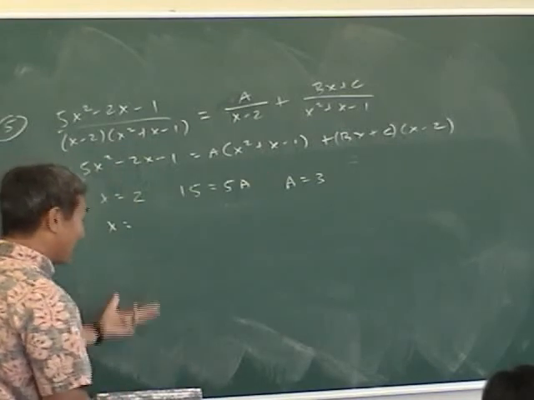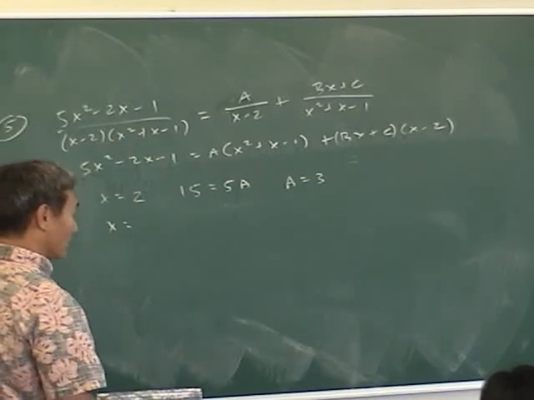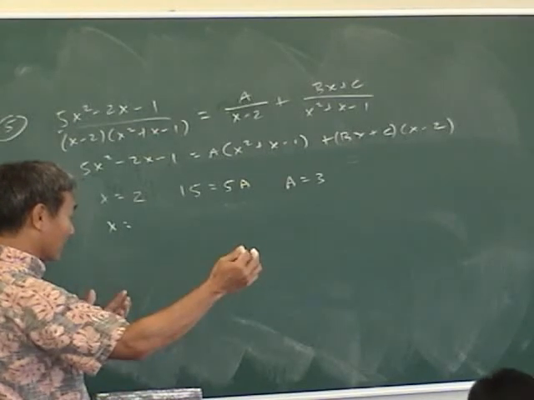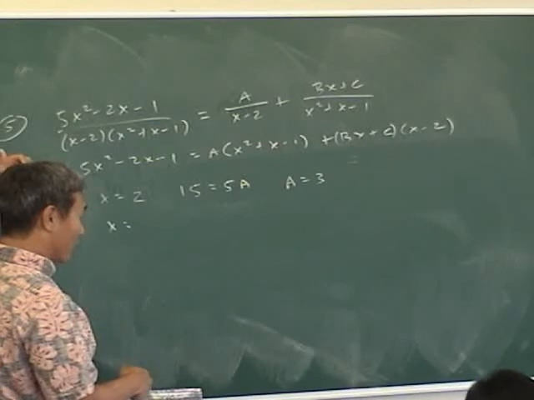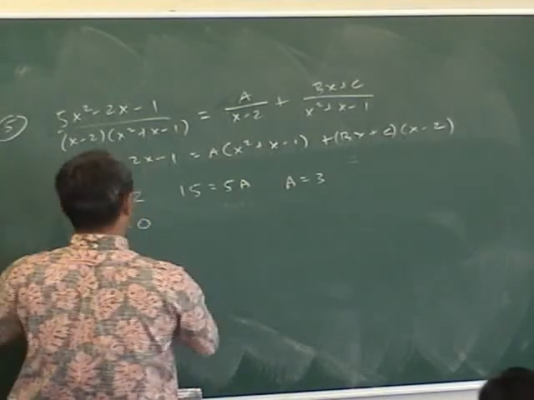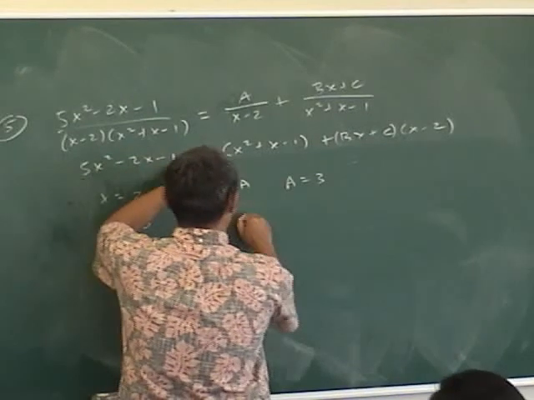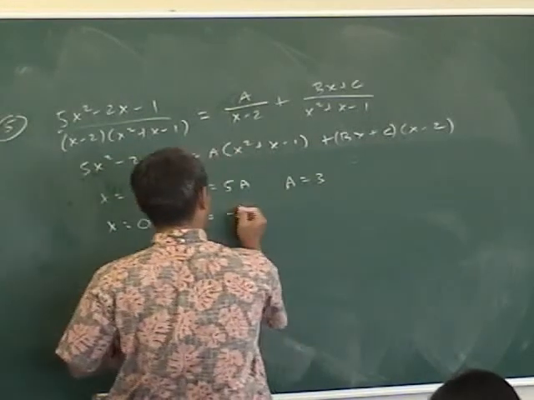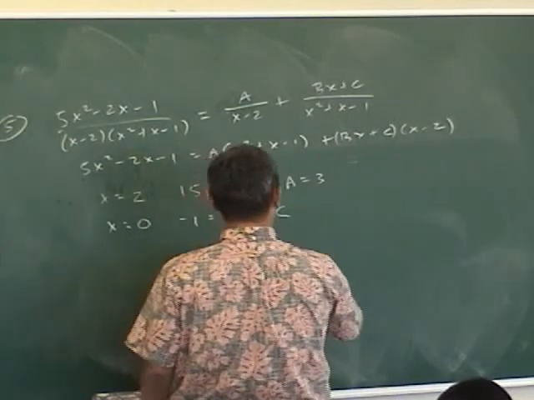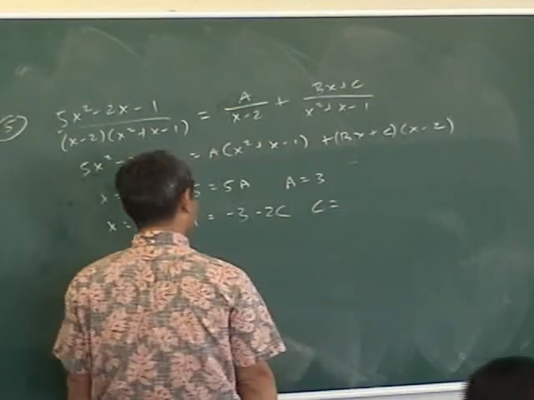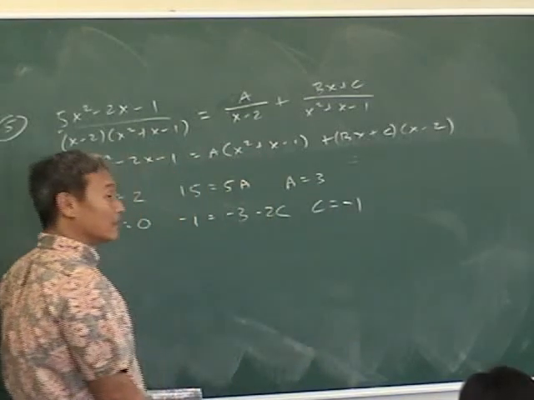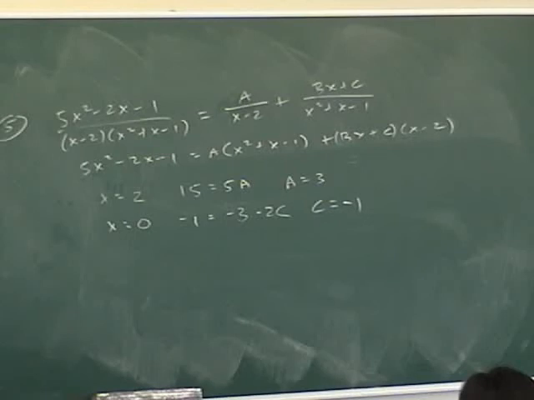But you still got to plug in a number. What would be a nice number to plug in? 0 or 273? Or negative 5,742? I think 0 would be better. So negative 1 equals negative a, but we already know a is 3, so negative 3. If I plug in 0 there, you get negative 2c. So therefore c equals negative 1. You can plug in any number you want, people.